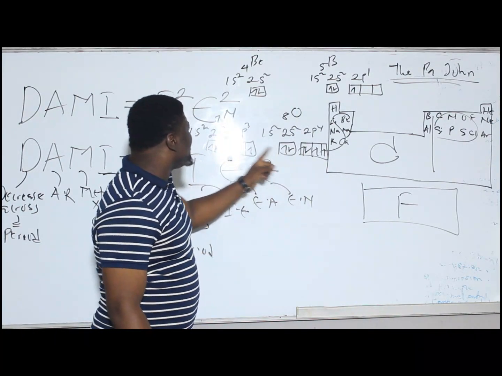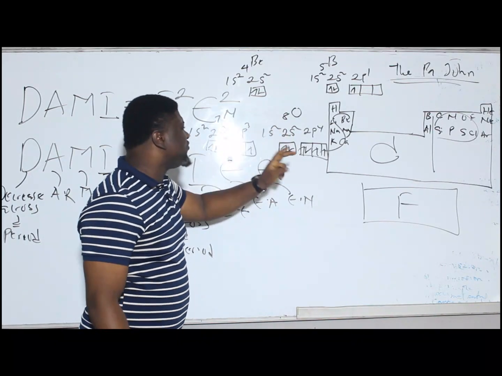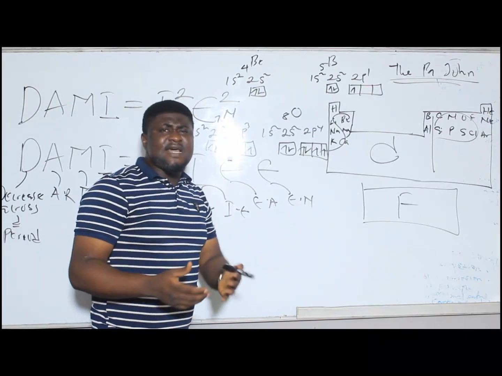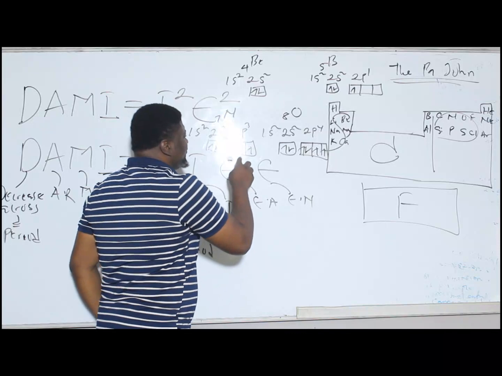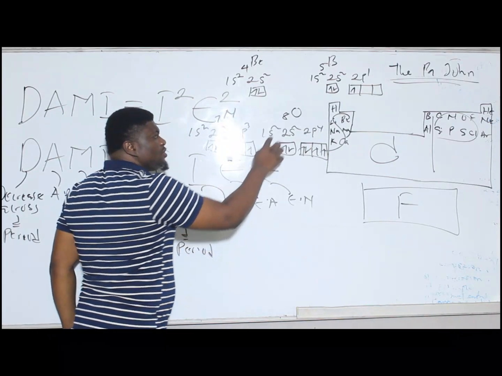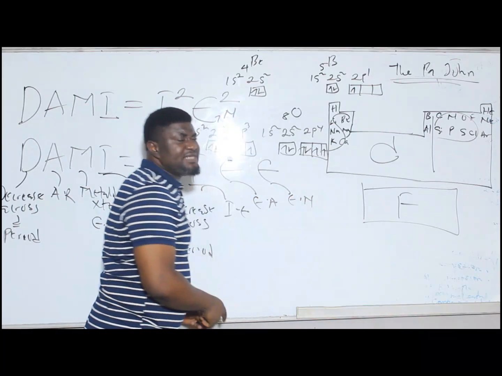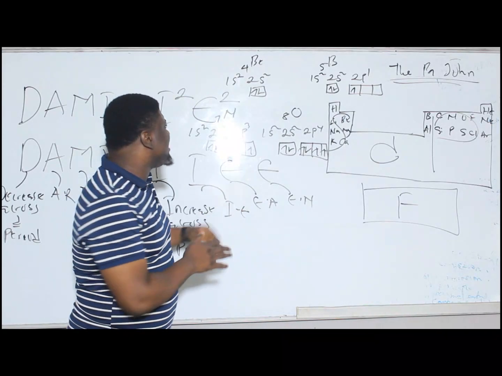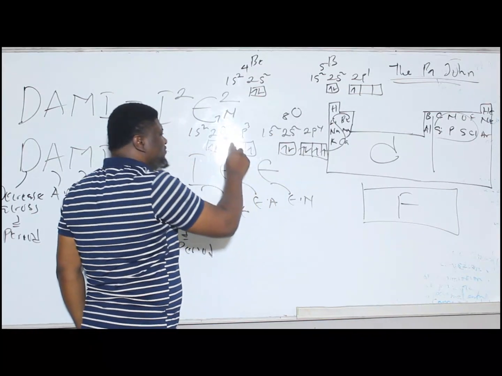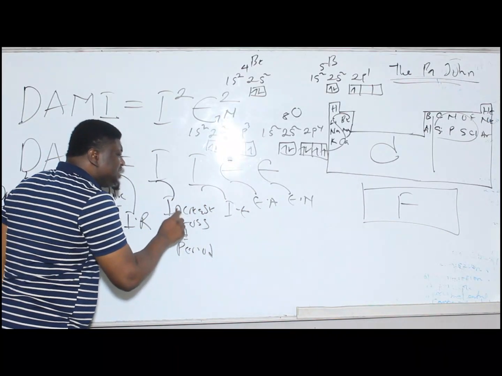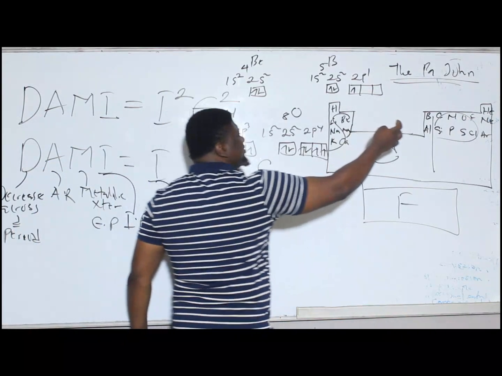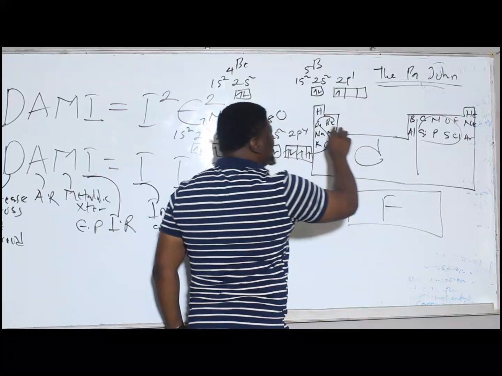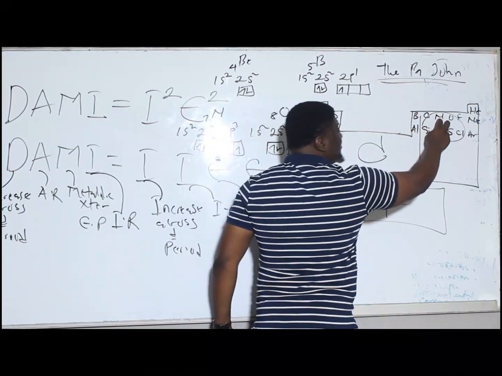If you want to remove an electron from either nitrogen or oxygen, it is easier to do from oxygen, because the most stable state of any orbital is the fully filled state. The next most stable state is the half filled state. So nitrogen is already half filled, oxygen is one above half filled, so it is easier to move from oxygen to become half filled than to move from nitrogen that is already half filled. Of course, the ionization energy of oxygen is lower than that of nitrogen. But according to my trend, ionization energy is supposed to increase across the period, but that of nitrogen will be higher than that of oxygen. So please note that the ionization energy increases across the period, but between group 2 and 3, there's an anomaly, and between group 5 and 6.